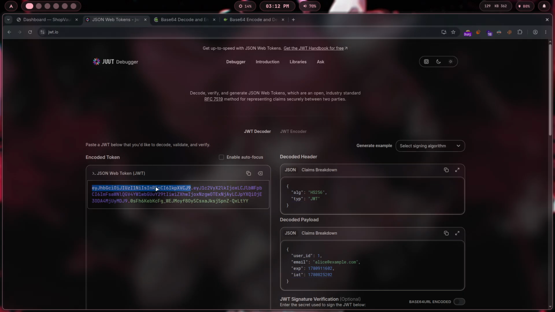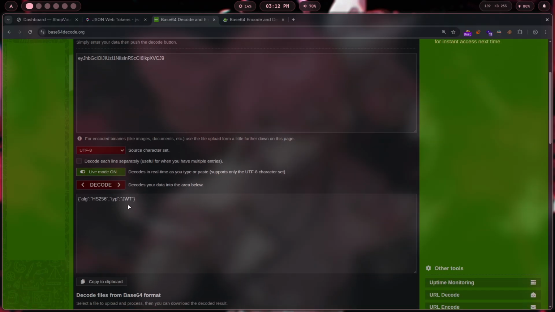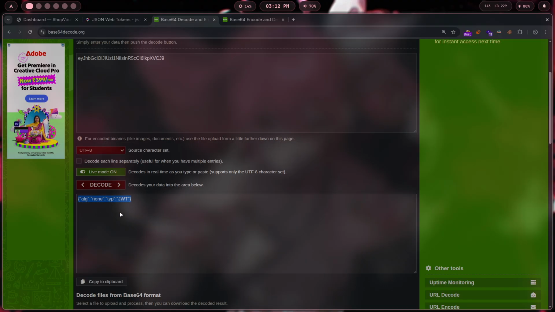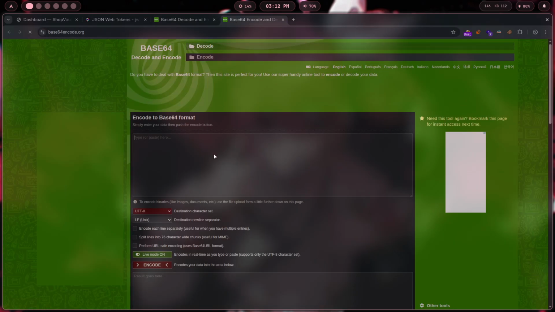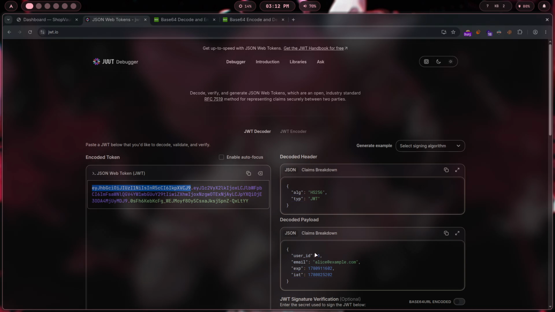Let's first copy this header and paste the header here. We are now going to change this HS256 algorithm into none, which means this JWT is using no algorithm at all. Let's copy this and encode it again. And let's copy this and paste over here.